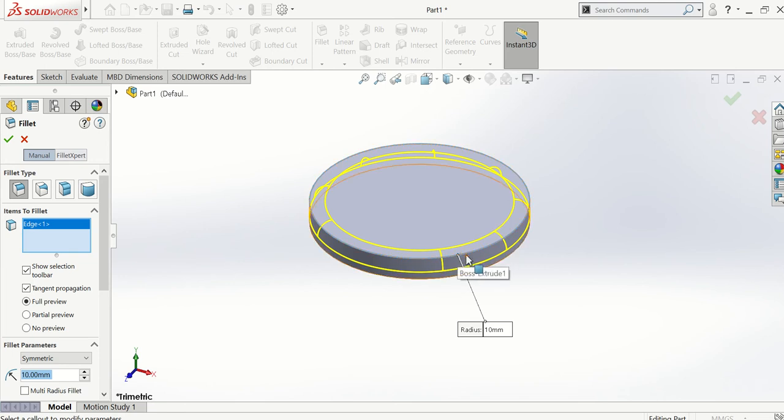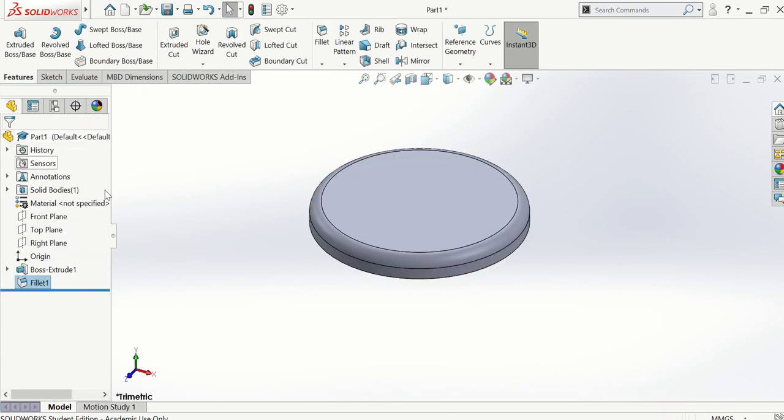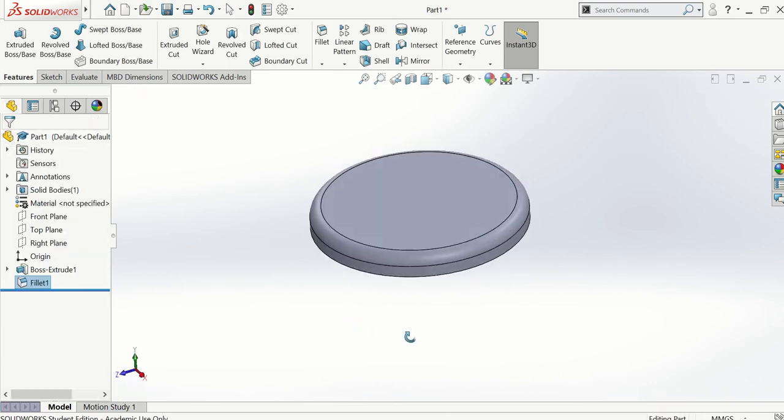So preview comes up here in yellow, so that's what it will look like if it was filleted at 10 millimeters, but we want it to be filleted at 7.5. Hit the enter button, so we can see that the radius now has gone a bit smaller. Green tick once that's finished. And we have this shape here.